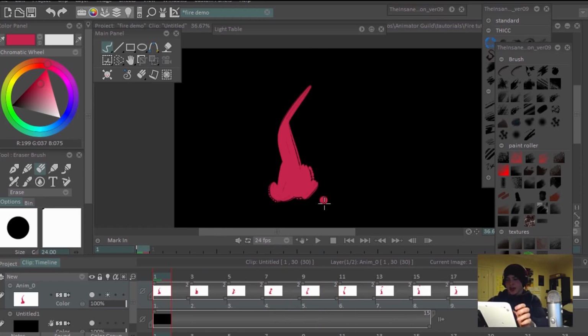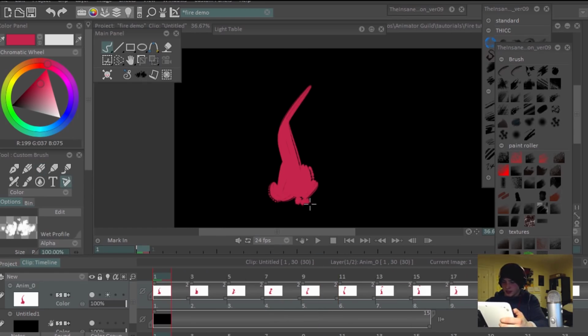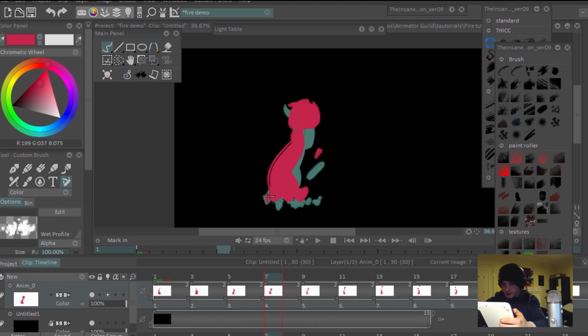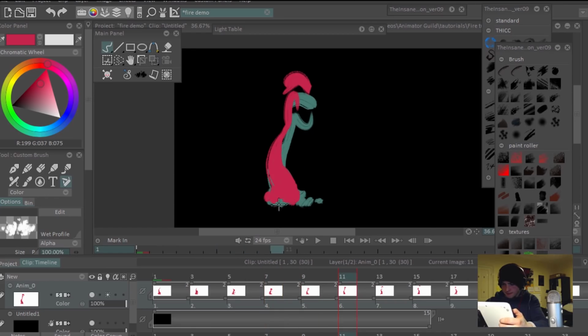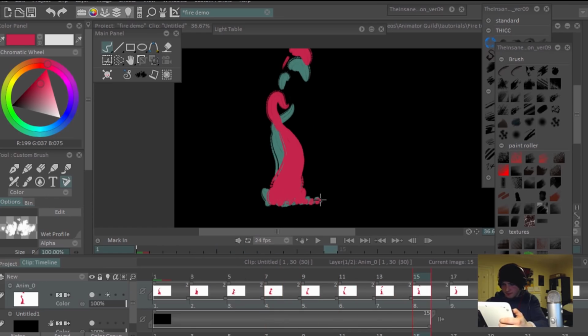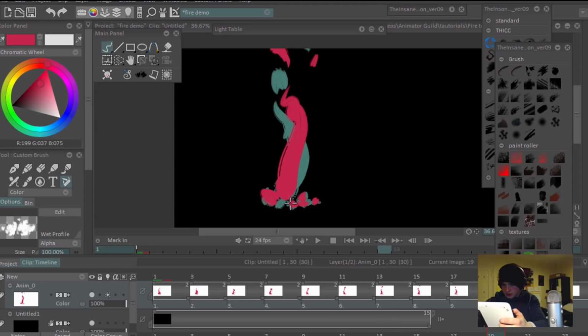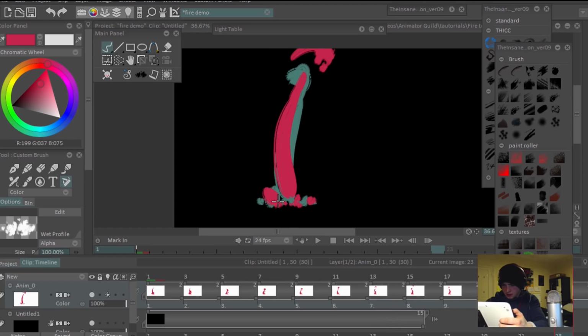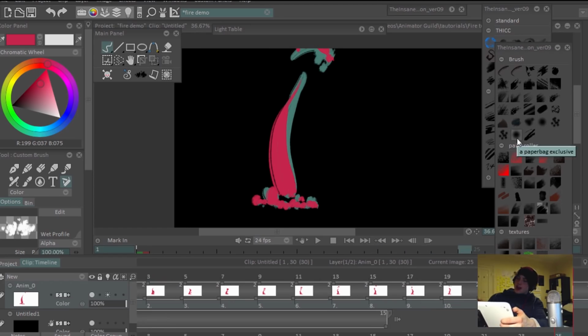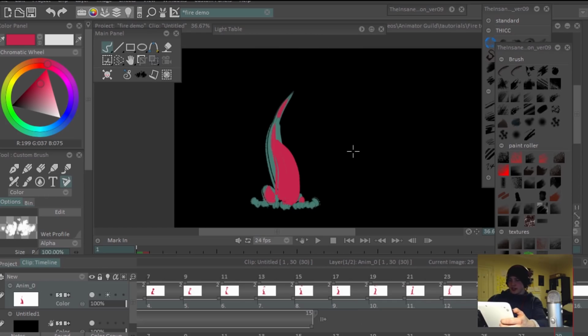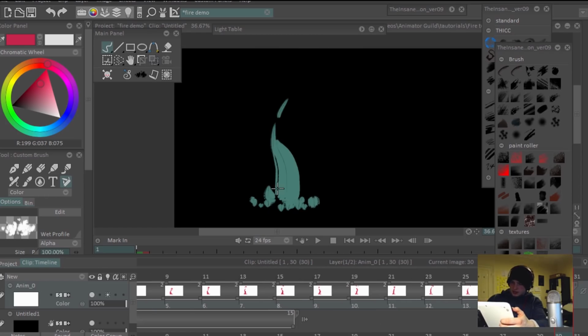Let's just build that out by putting some more things at the bottom, letting them flicker. Let them be a bit erratic.